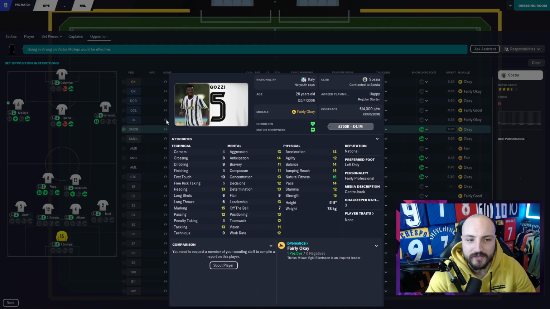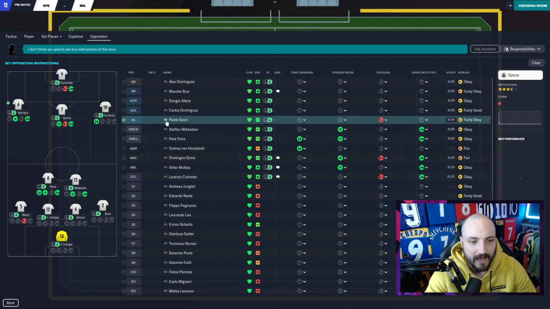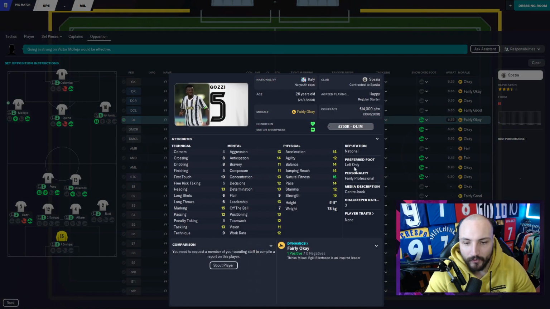Then we're going to go over to the fullbacks here, who nine times out of ten do have good bravery, but as you can see, this one is a kind of weak bravery as well. So we're going to try and put the press on him here, and then we're going to tackle him harder for sure, and then also he is only left foot there. That's massive, that is. So we're going to put him on his right foot. As you can see, he can only kick with his left foot, and he's playing left back as well.